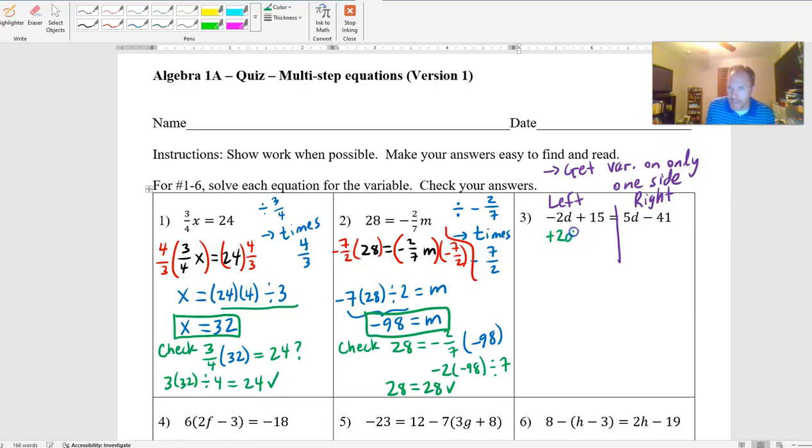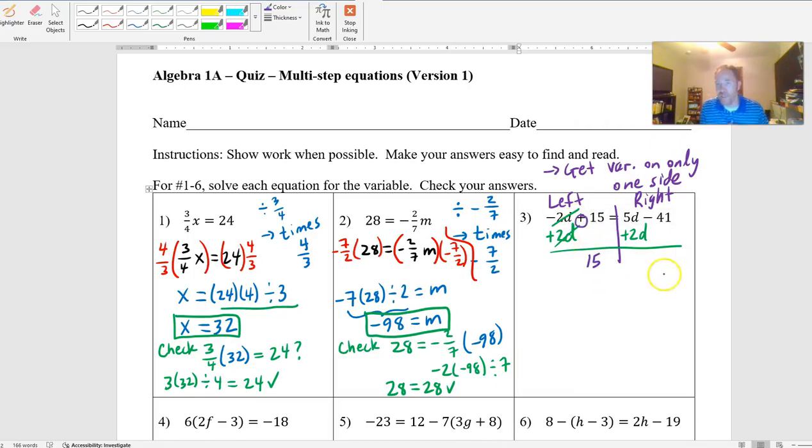Let's give 2 donuts on the left. The left side owes 2 donuts. If we give 2 donuts on the left, no more donuts. But now we've got to balance. We've got to add 2 donuts on the right. And all right, what are the results here? Left side, we owed 2 donuts. We had $15, but we gave 2 donuts. That canceled. We're left with a positive 15.